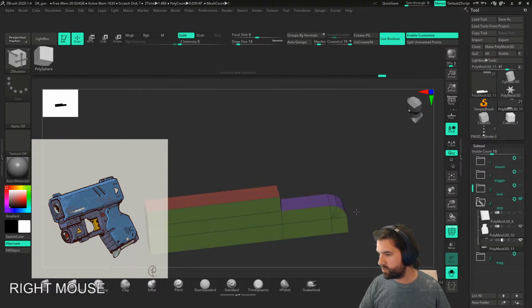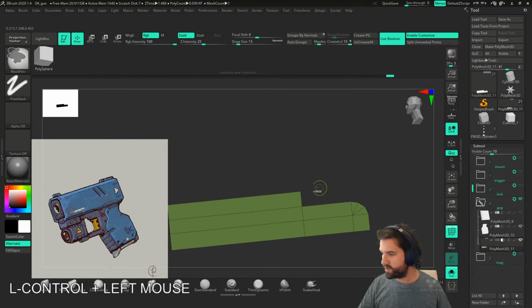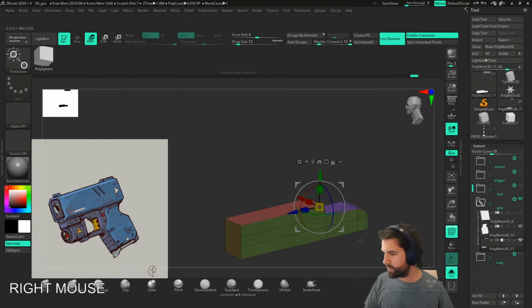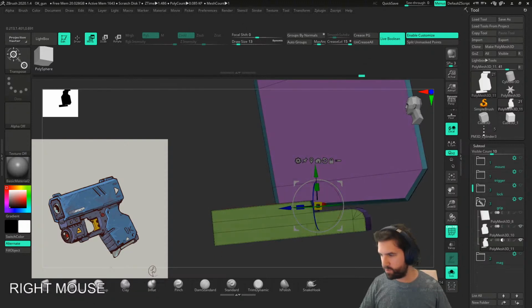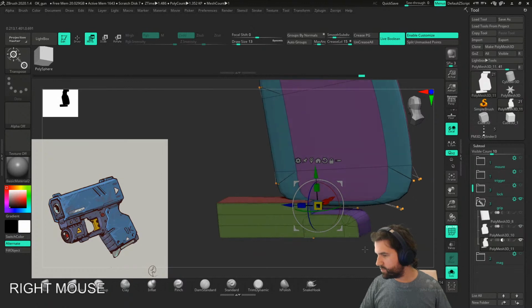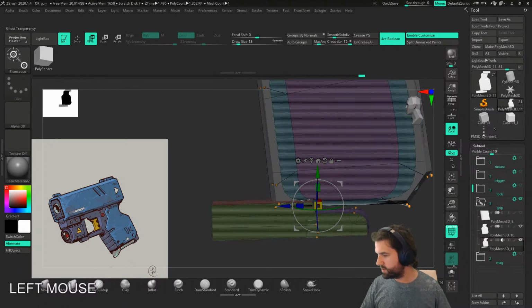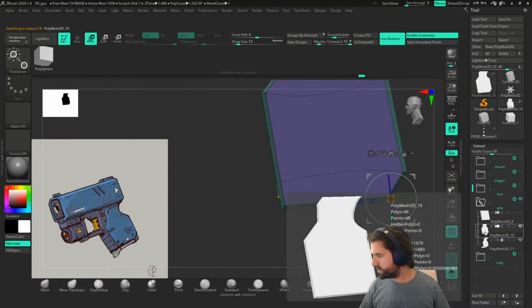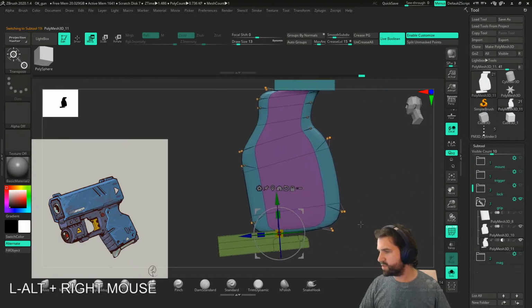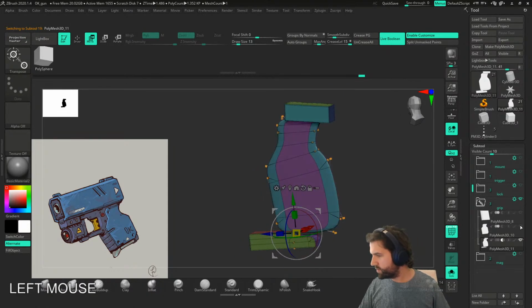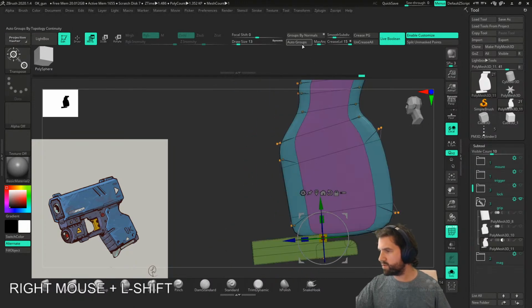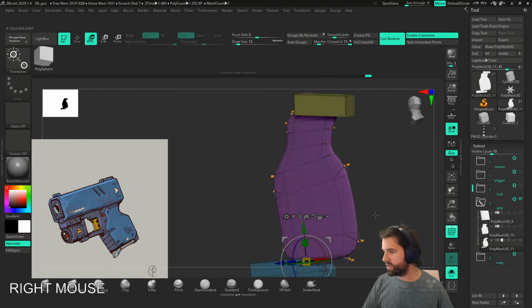Group by normals, which is going to help me control some of these angles. And maybe I want to pull this one back just a little bit. Now I can do poly groups. And if I D to preview it, I can see what it looks like. Oh, that's weird. I'm getting some weird things going on with some of them. Huh. Well, I want to get rid of the rest of these. So I'm going to say auto groups really quick to kind of get rid of all this stuff.